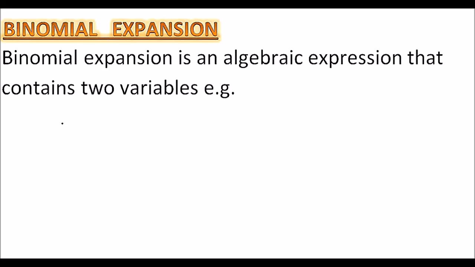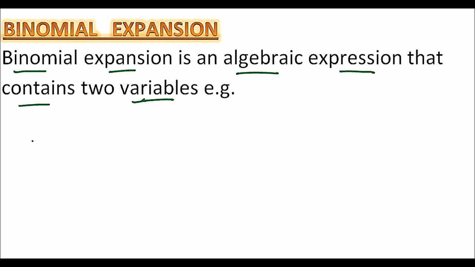So in this lesson, we are going to look at binomial expansion. First of all, we start by defining what binomial expansion is. A binomial expansion is an algebraic expression that contains two variables. In this case, we are talking of two unknowns, a simpler way of explaining what a variable is.